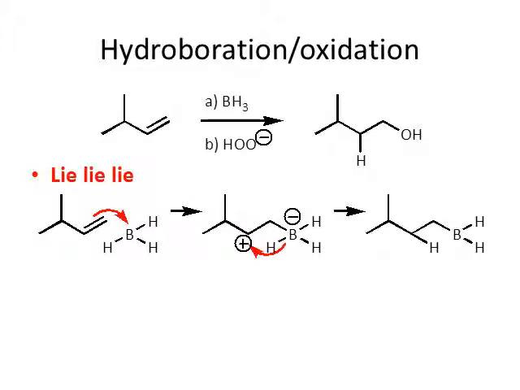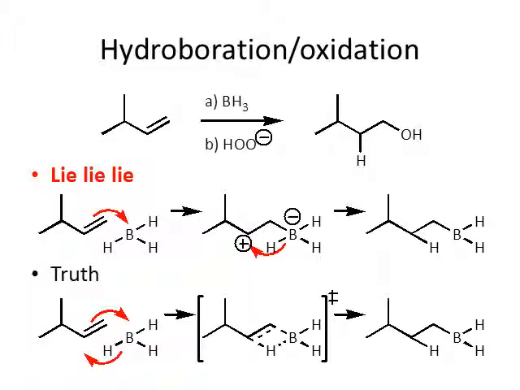So let's imagine a hydrogen with its 2 electrons hopping right next door to this positively charged center to make a hydrogen here and a boron here. Now, in reality, it does not happen in a stepwise fashion like this. In reality, the orbitals all line up such that the pi bond reaches out to the boron, and simultaneously, this BH bond, those electrons get transferred back to this carbon. So there's one transition state that is delocalized. That is, all these bonds are forming and breaking simultaneously to make this addition product.